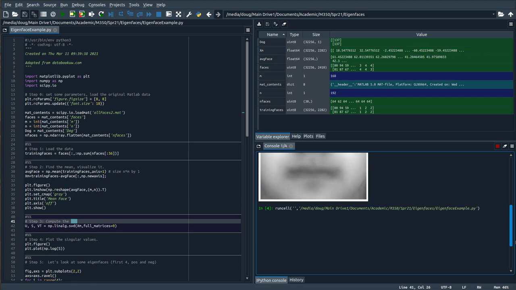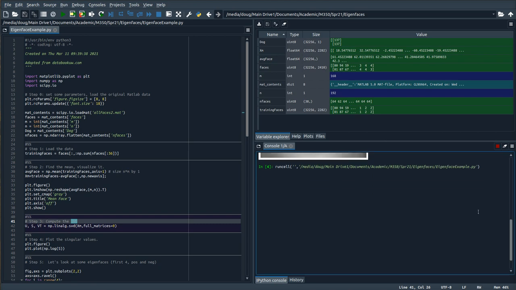If you watched the MATLAB version of this, you know it takes a moment or two for the computer to do this because the matrix is pretty large. And my computer has a lot of memory, so that tells you how much memory you have to have if you have a really large database.